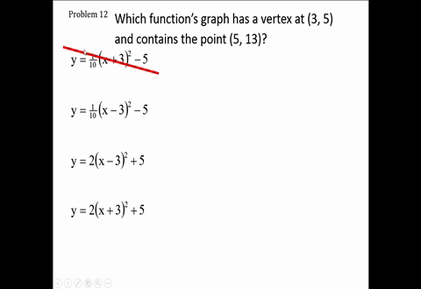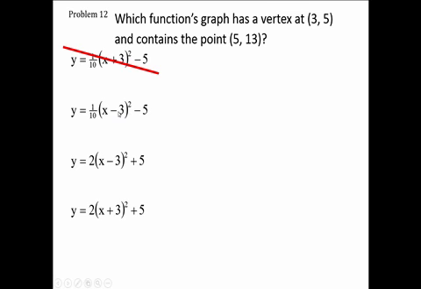Throw out the first possibility and move on to the second here. The only thing that's different about this is that this sign changed from a plus to a minus. Now I can clearly see this is wrong right off, because k is 5 and I have a minus 5. My answer is going to have to be one of these two if k is 5, and if h is 3, you put a 3 here. This is going to be my answer.